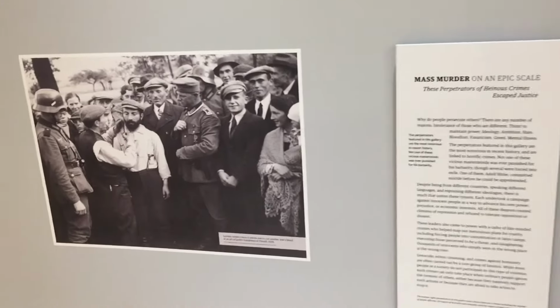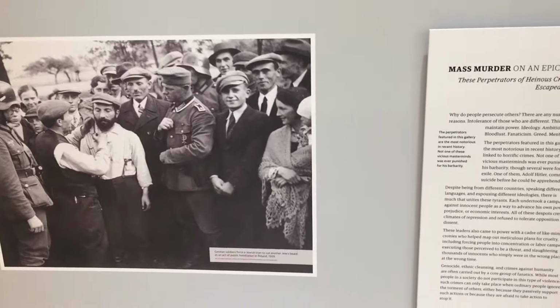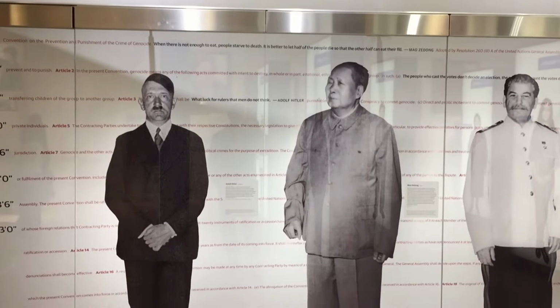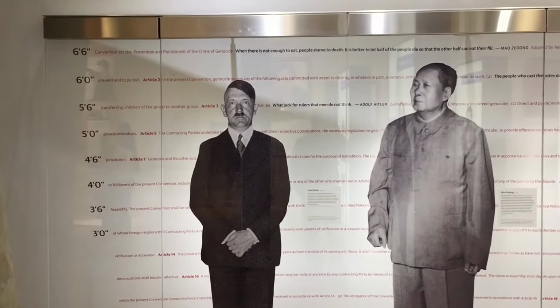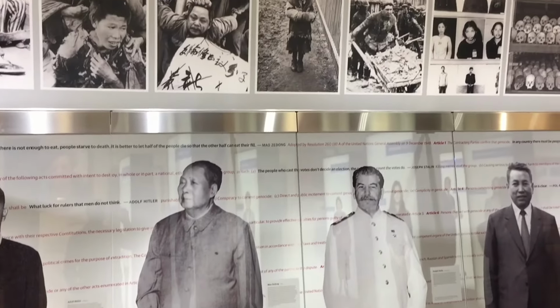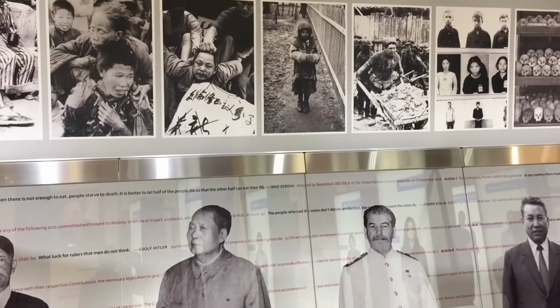Okay, guys, at this point, I wanted to talk to you a little bit about how much time we spent in the museum in total. The reason I point this out is because this particular exhibit, this particular room that you're looking at now, was one of the more detailed areas. We spent probably on average more time in this room than in any other room. There's a reason for that. There were a number of pictorials, a number of videos that we did want to see. This is a broader spectrum of human rights and human rights activities that you would probably want to witness.